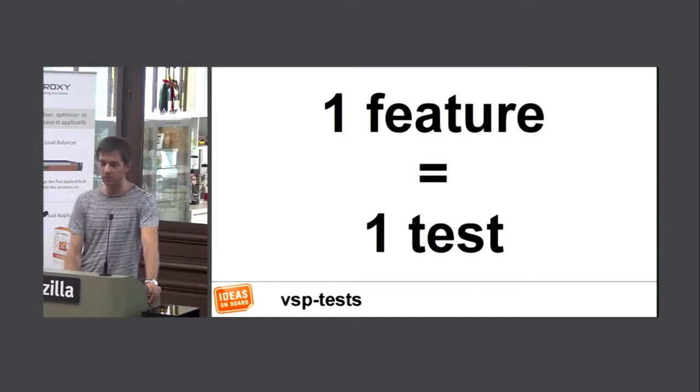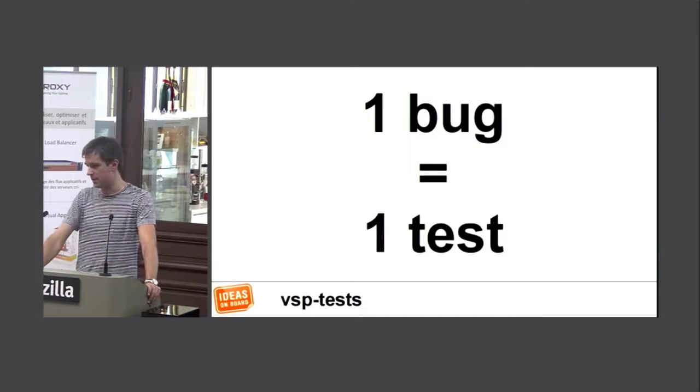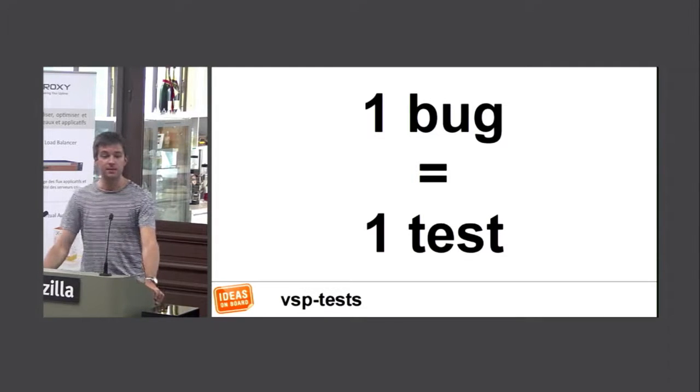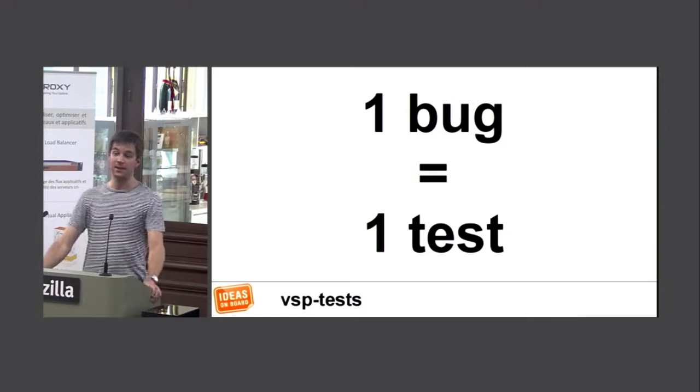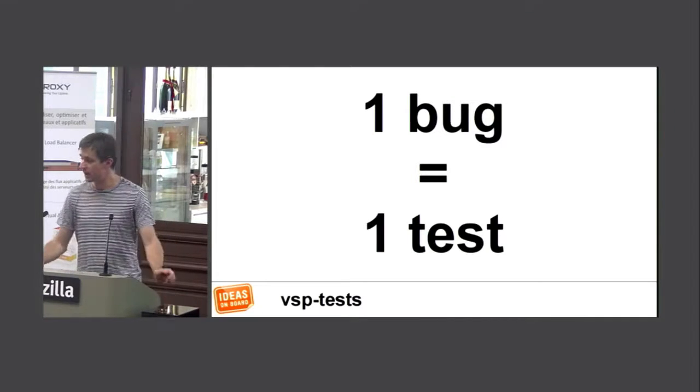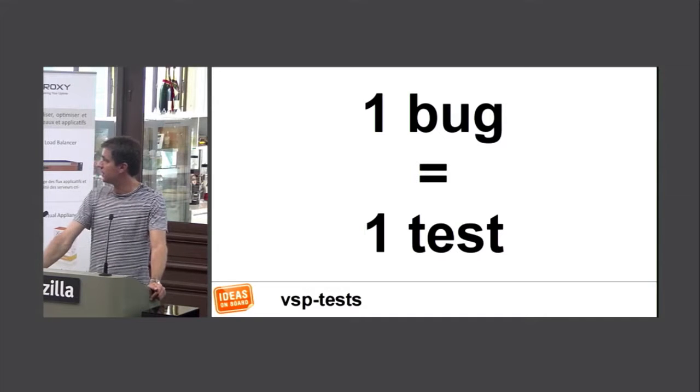The other thing that's quite important as well is one bug, one test. Even if you have a good test suite, there will always be bugs that will creep in and that the test will not catch. So when you catch a bug at some point manually, it means that you were lacking a test that would catch that bug for you. So every time nowadays I find a bug in the driver, I try to write a test script that will catch that. So it allows me to test the bug fix. And it allows me to test for regressions at a later point to make sure that the bug doesn't come back.